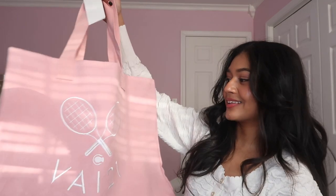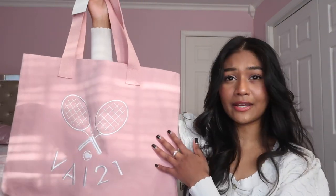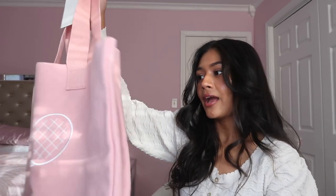Then I got this little workout set from H&M — plain black leggings that feel really good quality, which I'm actually shocked by, and this really cute sports bra to go with it. I kind of just love wearing a sports bra with an oversized sweater over it and some Uggs — I feel like that's such a cute winter look, even for errands or walks. And to go with my workout wear, I got a little gym bag from ASOS — it's a tennis bag style but I love it as a gym bag, and it's pink and super cute. This is literally motivating me to go to the gym right now.